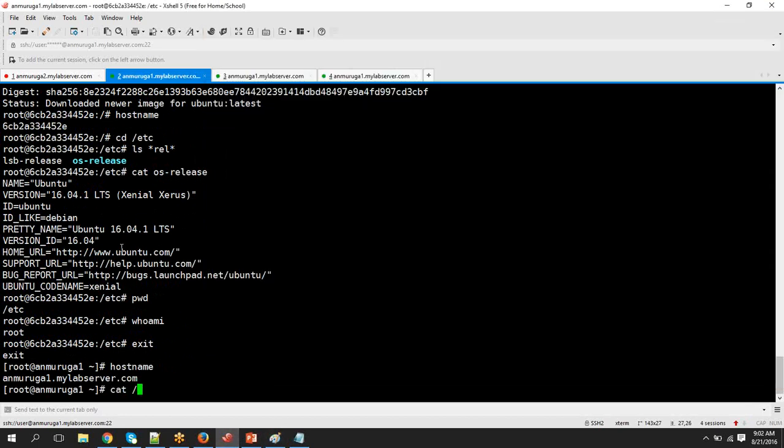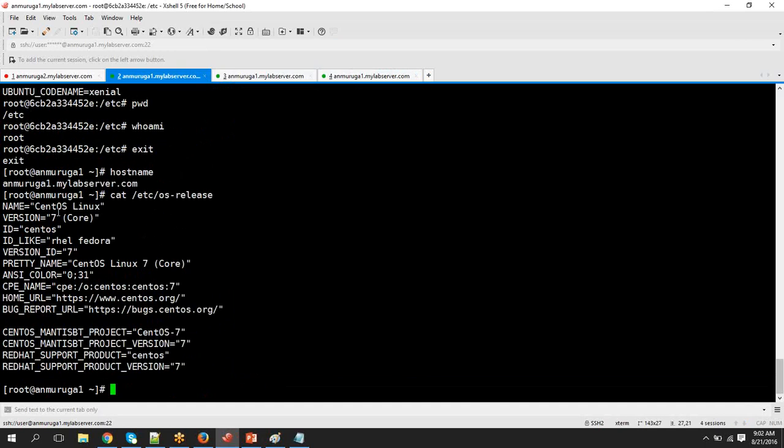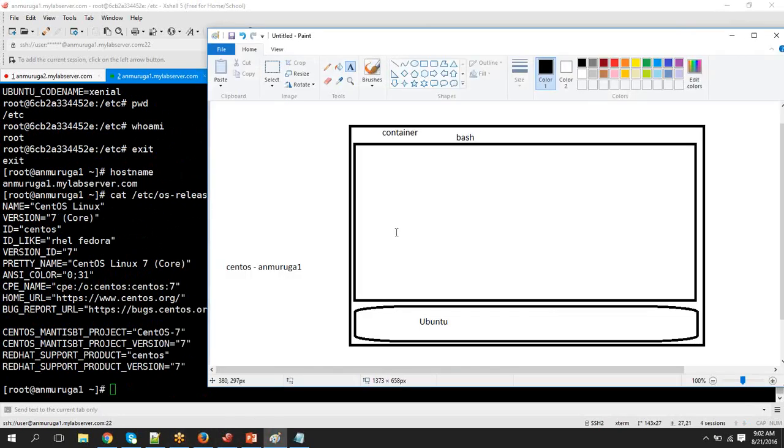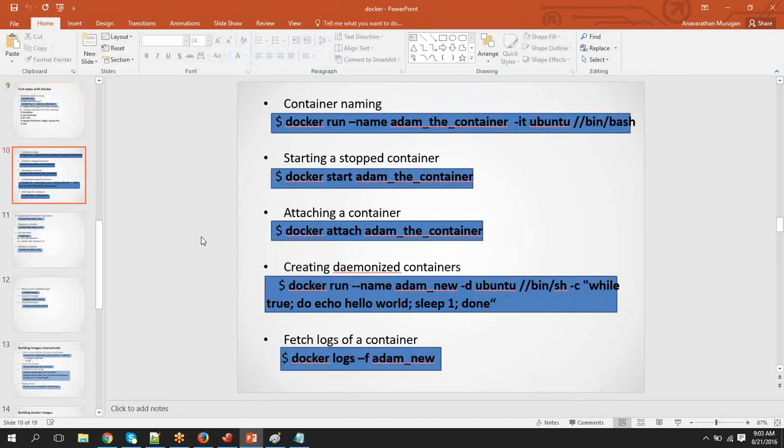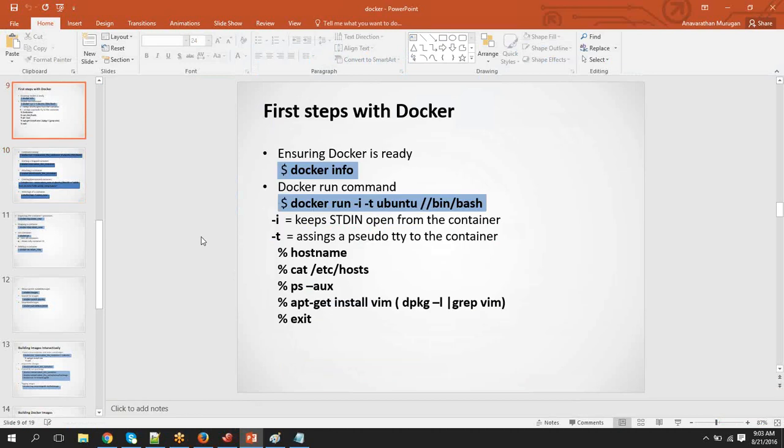And again, as I said, the operating system here is CentOS. So like this, whenever you need a different machine to work on, rather than creating a machine on the instance, all you have to do is create a container and then go inside it. For that, you need a specific image from where you will start working, and that will be done using the docker run command. Getting it? Any questions or doubts before we proceed further?